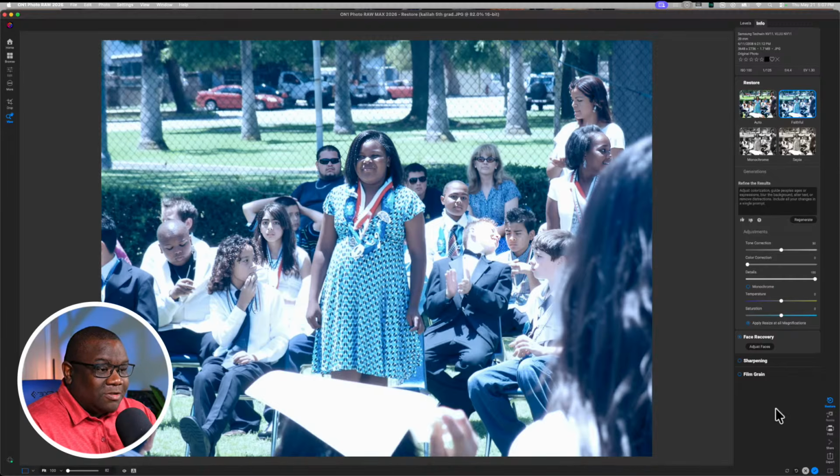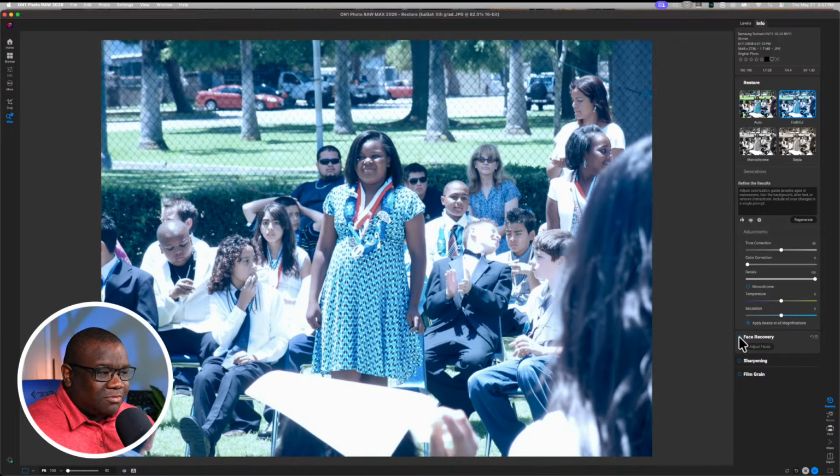And there it is. I like it. I don't need the face recovery like I mentioned, so I'm just going to turn that off because the faces were fine. And you can actually see, if you click on it and turn it off and back on, it didn't change too much of the facial features of the people in the photo. It definitely corrected some things, but they still look like they did initially. And so this is one of those photos where maybe it's okay to leave the facial correction as it is, but I don't need it.